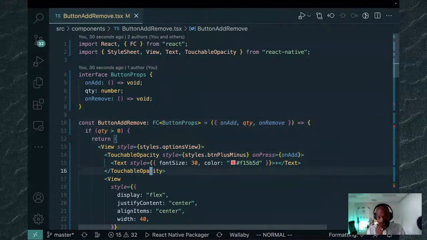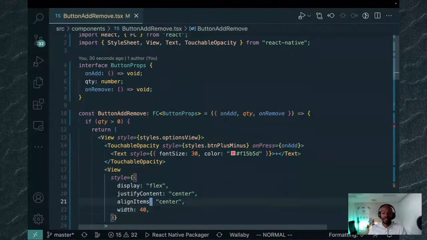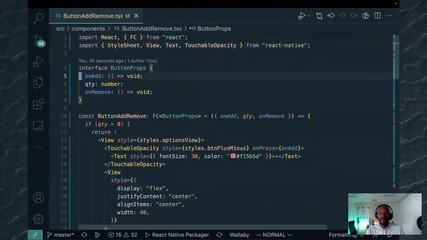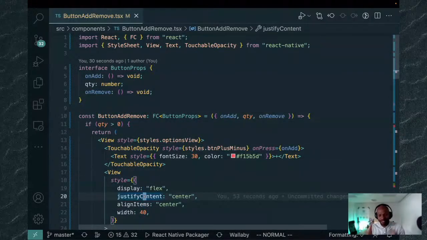Now let's keep going. This is where things become actually really interesting. So we dealt with the dead code, the props here, well typed, and then we start entering inside a bit of the logic right below here. So what is that really doing? Here, what it's doing is saying, hey, if the quantity is positive, return this.